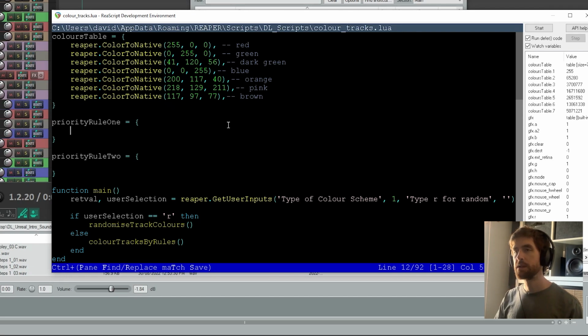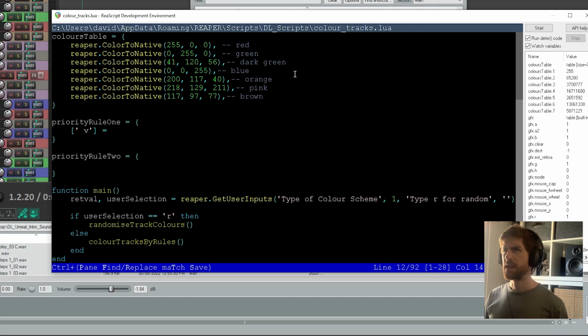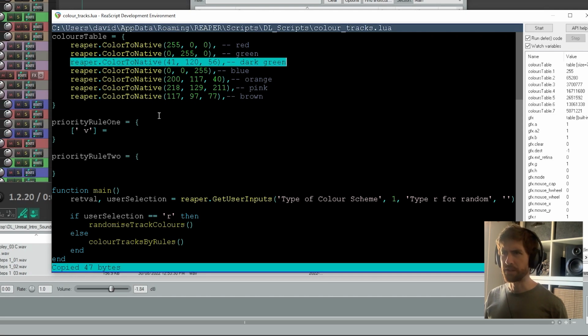However, what we're going to do here is have a table that's not indexed using numbers. It's indexed using different data, and that data is a string. So this is the key and this is the value.